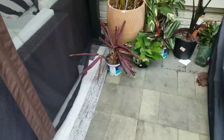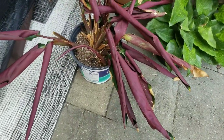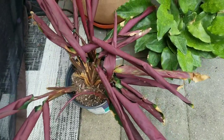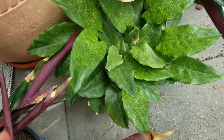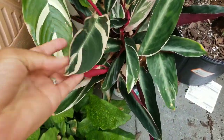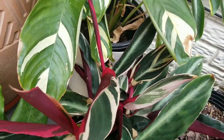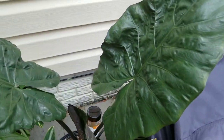Other side of my gazebo, I have, ooh, you guys are in bad shape. I have this, what are you? It's a prayer plant. I forgot what it's called. But I need to water that one. This mosaica is not looking too bad. And then this trio star. So all four, this one too, likes distilled water.